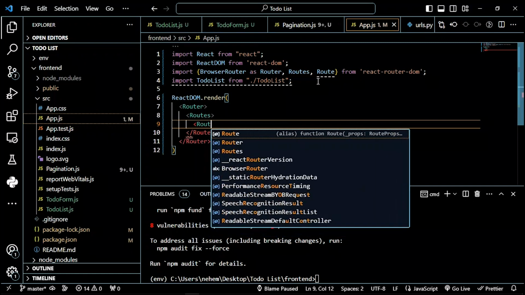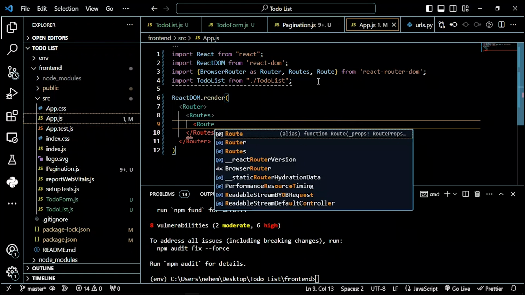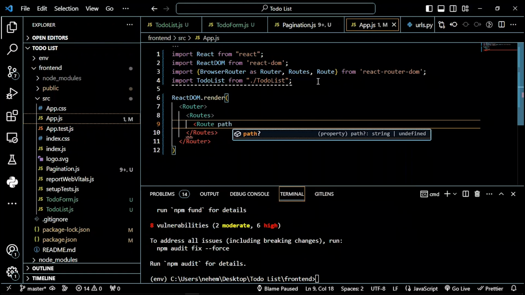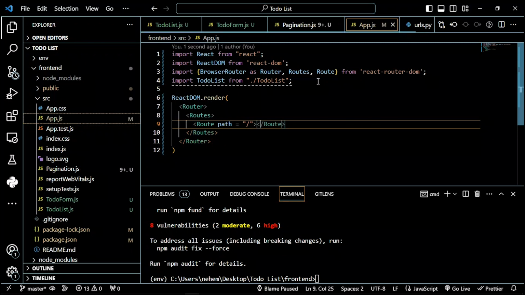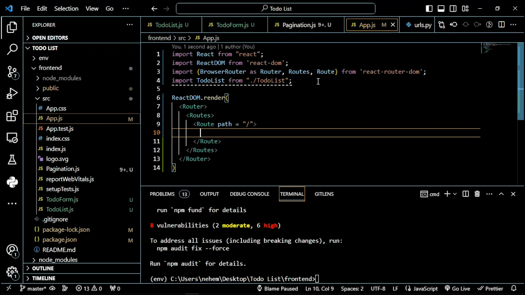Route, then a path. The first one is going to be the default, like the home, and then here we are passing the to-do list component.